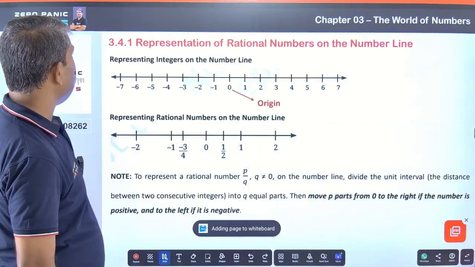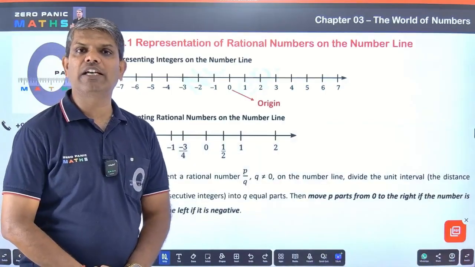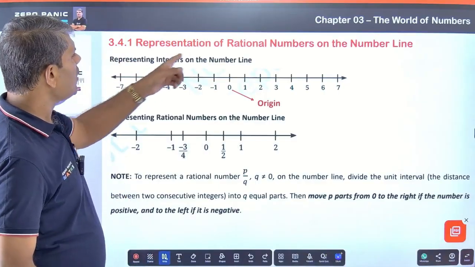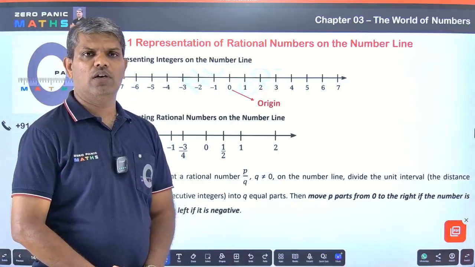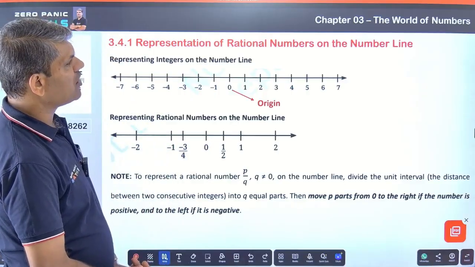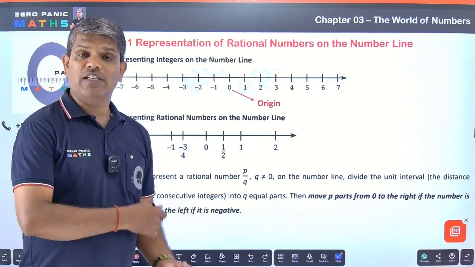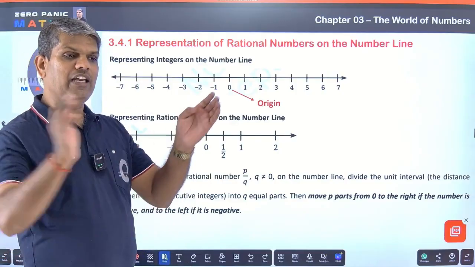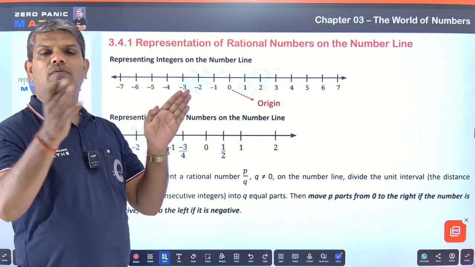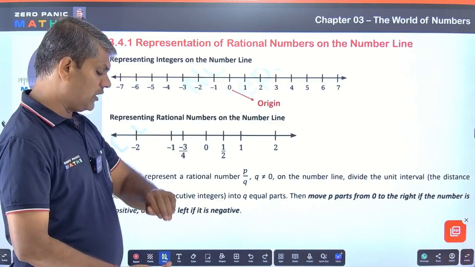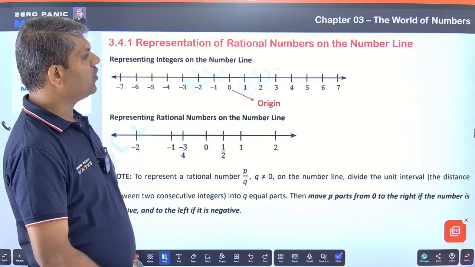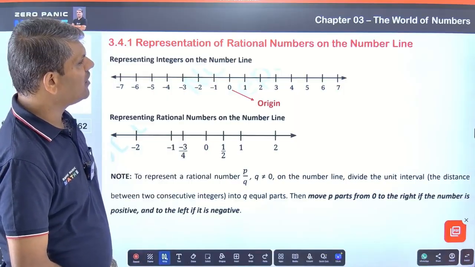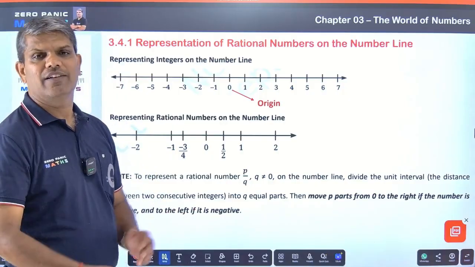Okay, now we have completed the exercise set 3.3. But we are now into the new concept, that is representing the rational numbers onto the number line. As we have discussed in this session, how do we represent the rational numbers onto the number line that is between the two whole numbers. Okay, now it's already a lot of time we have spent on this. Let us discuss this concept of representation of rational numbers on the number line in the next session.